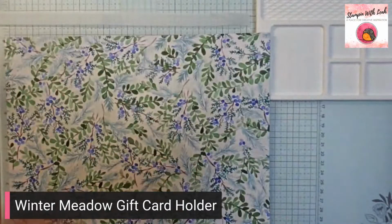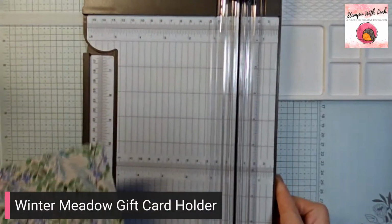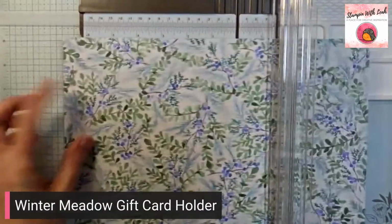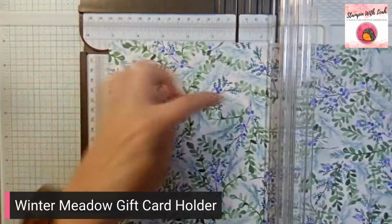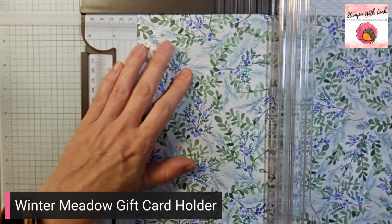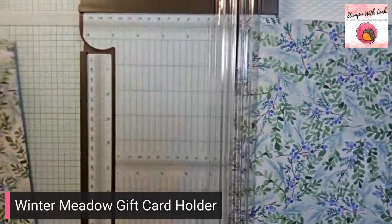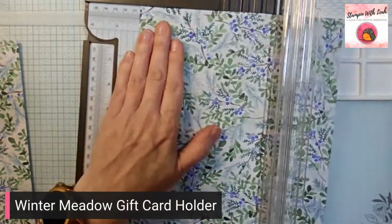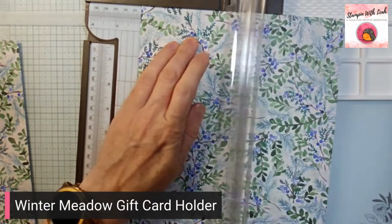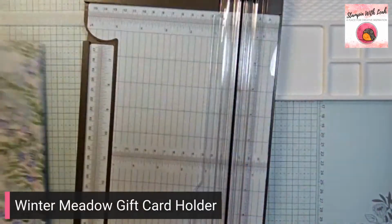So exciting. All right, so I've just scored that piece of designer series paper, and now I'm going to get my paper trimmer out again. And I'm going to turn my paper so that as I cut, it's hard for you guys to see, but my score lines run horizontal now. So as I cut, I'm going to be cutting across all those score lines. And I'm cutting at 4 inches. So there's 1, 2, and 3. Just double check. Yeah, there we go. Perfect.